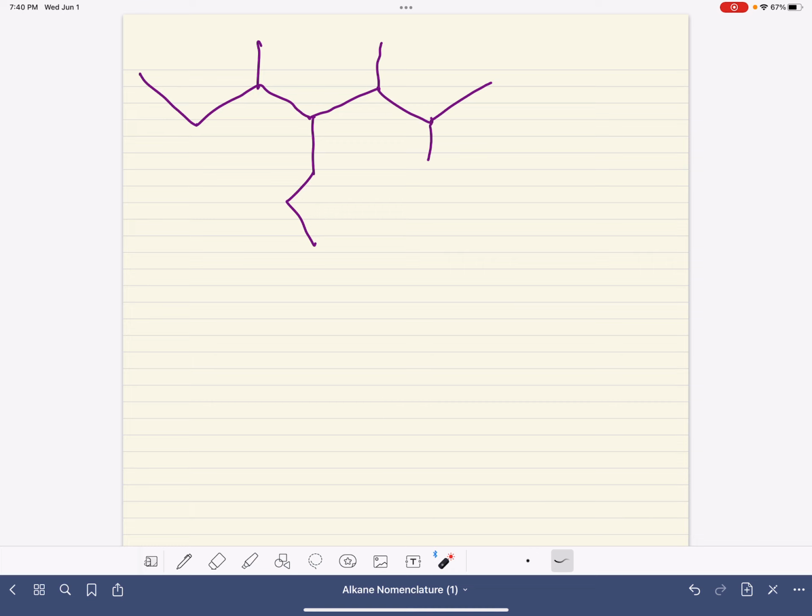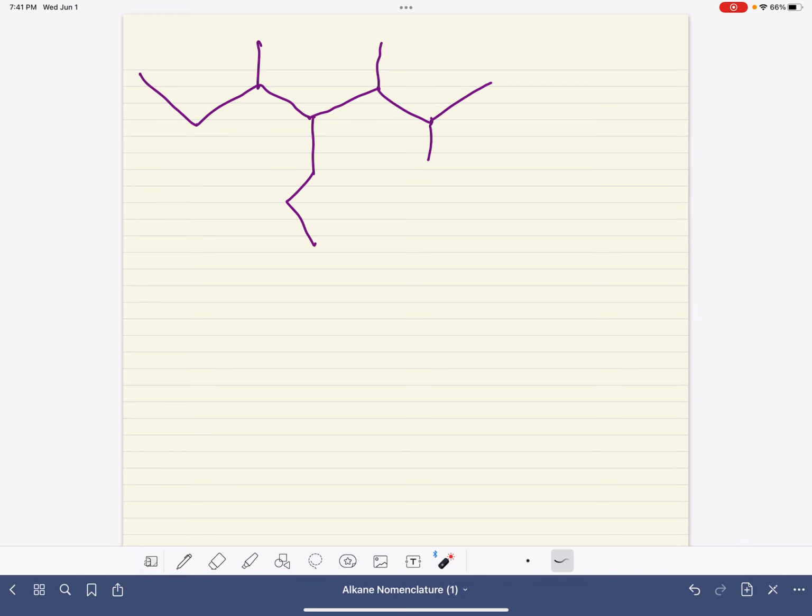So now we're going to look at a more complicated example, and although this molecule may look a bit alien-like at first, we're going to have to get comfortable seeing these crazy looking things and realizing, well, it's not that bad once you understand what's going on. And the first thing that we always want to do in every single case is identify the parent chain. And this might be a bit overwhelming here because you see a lot of different potential starting and ending points. Now, in this kind of example, if I started simply from left to right, I would get 1, 2, 3, 4, 5, 6, 7 carbons, so that would be heptane.